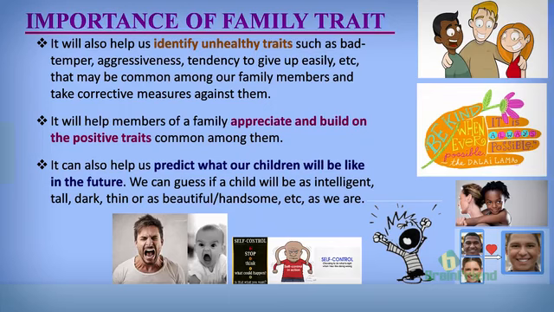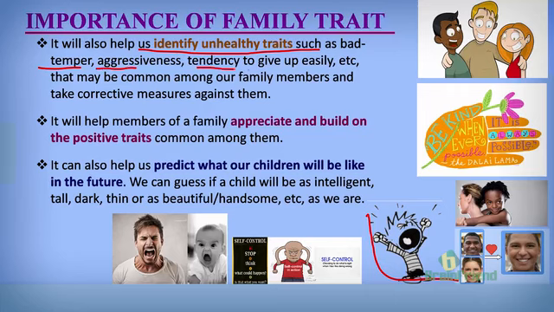It will also help us identify unhealthy traits. We are not talking about disease conditions right now. We said some attitudes, some characters can be inherited from parents. So we have unhealthy characters such as bad temper, people that get angry, they get so furious. Every little thing makes them angry. You can also inherit some of these things. But if you understand you inherited this kind of gene, it will help you to manage it better.